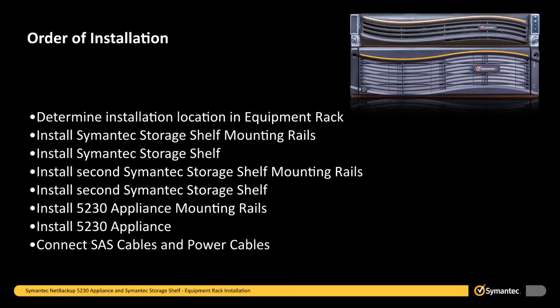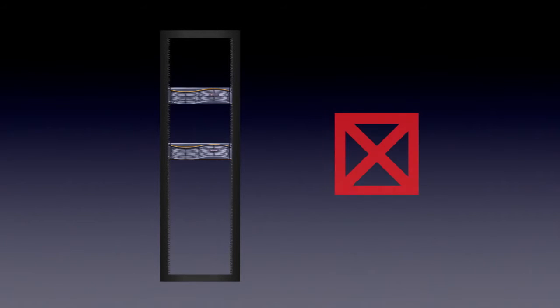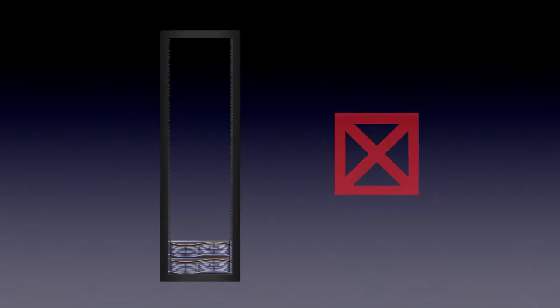First, we will determine the installation location in the equipment rack to ensure available space and proper weight distribution. Once this has been done, we can install the semantic storage shelf by first installing the mounting rails, followed by the semantic storage shelf. The second semantic storage shelf will be the same, so we will not cover that. We will then install the 5230 appliance by first installing the mounting rails, and then the appliance. And then we will end the installation portion by connecting the SAS cables and then the power cables to the units. To prevent tipping, you should place the semantic storage shelves as low as possible in the equipment rack, with the 5230 appliance installed directly above.